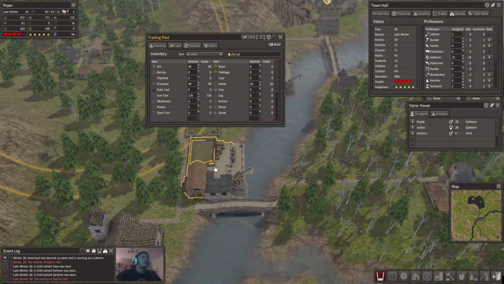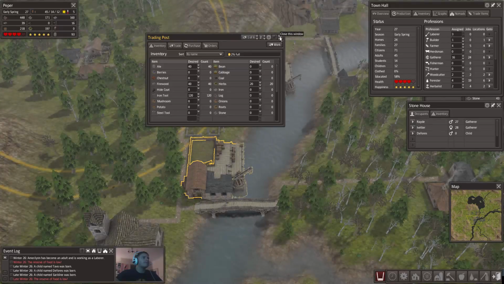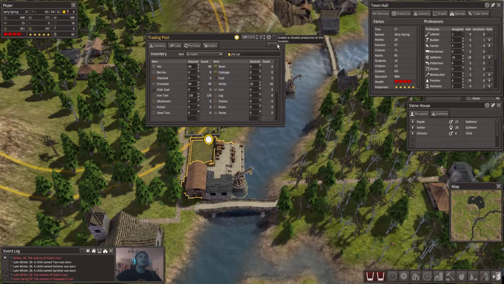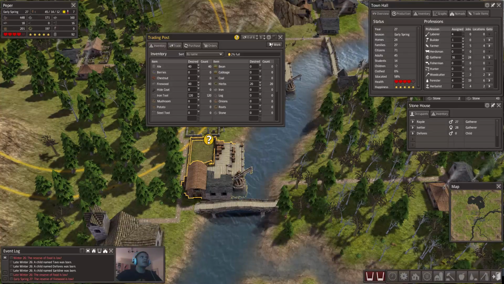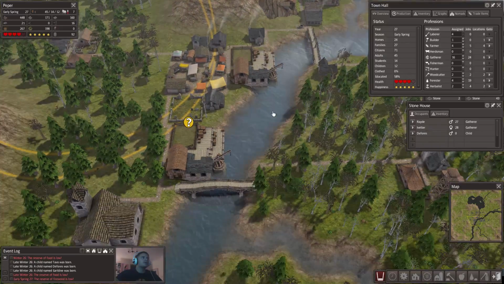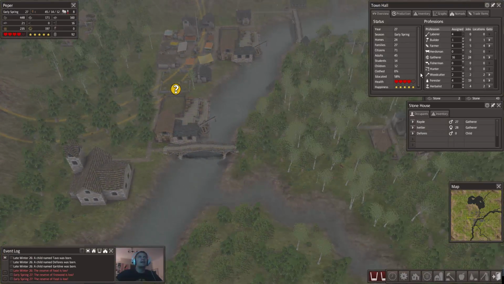I wonder if we turned one of these off, if we'd stop getting merchants turning up. Enable or disable production. Where are we? Late winter? Let's not work this for a while. You can go. In fact, instead of doing that, let's do this. And we'll see if we get a merchant turning up or not. In the meantime, we have an extra labourer.